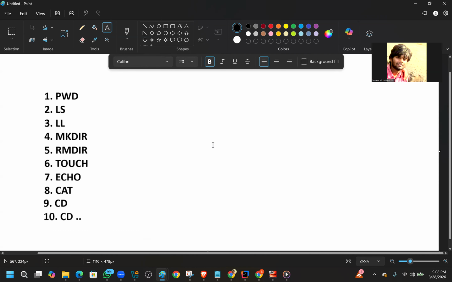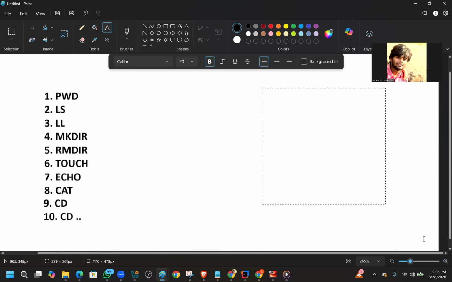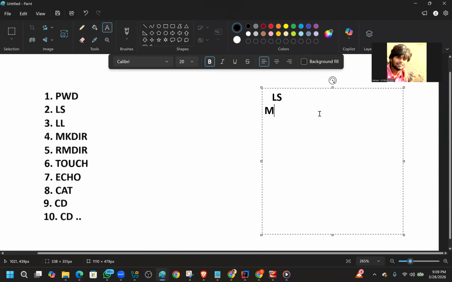Okay, I will write down the Hadoop commands. You see the similarity. I will write the same commands here: ls, mkdir, rmdir.